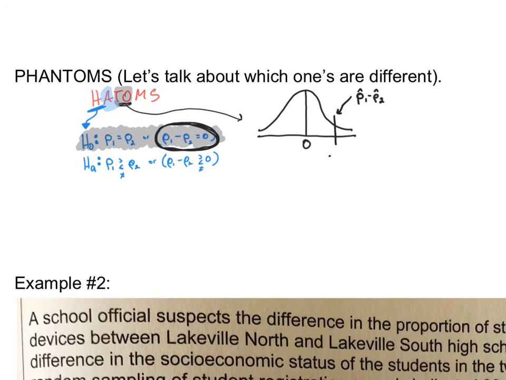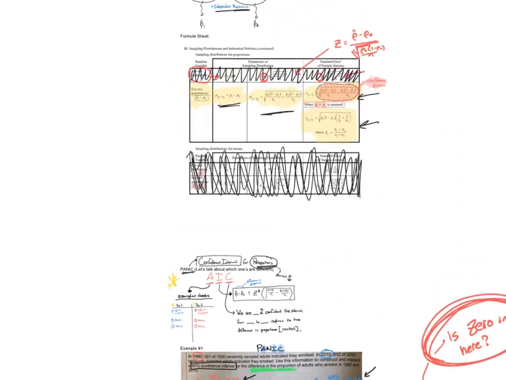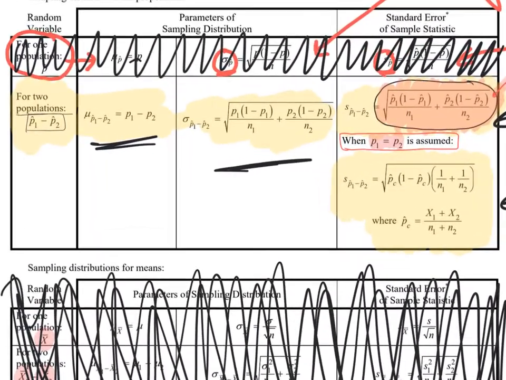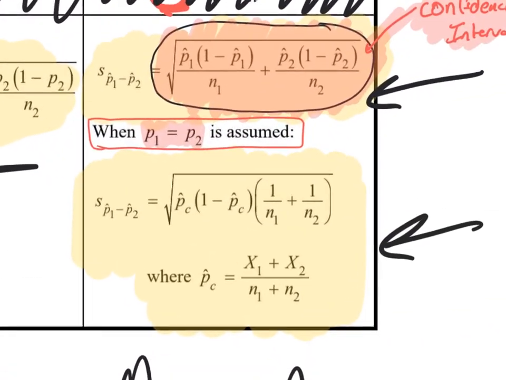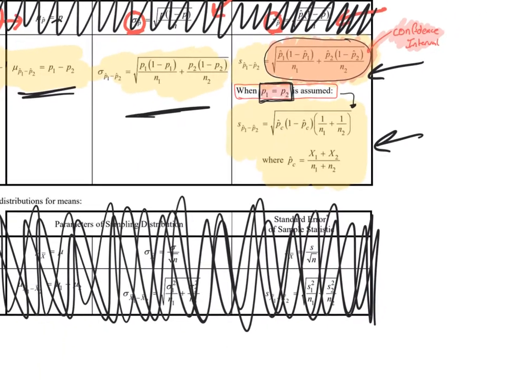And then the z-score that we're going to do, because it's always z, because it's proportions, is, all right, you ready for this? P hat 1 minus p hat 2 minus the claim. What is the claim difference? 0 every single time, over standard deviation. All right, now if I'm looking for standard deviation, what am I going to do? I'm going to come back to this right here. Okay, standard deviation. So I always like to look at this one right here. But check this out. When P1 is equal to P2, then we have to use these ones. Wait a second.